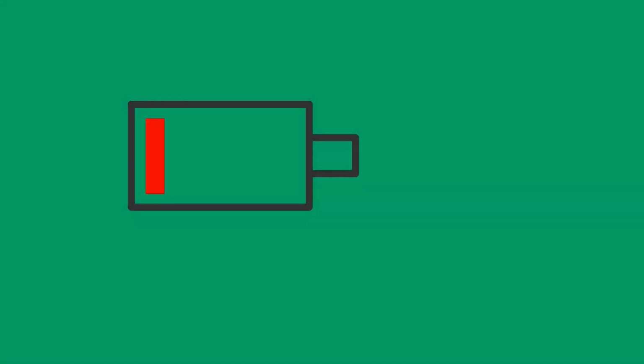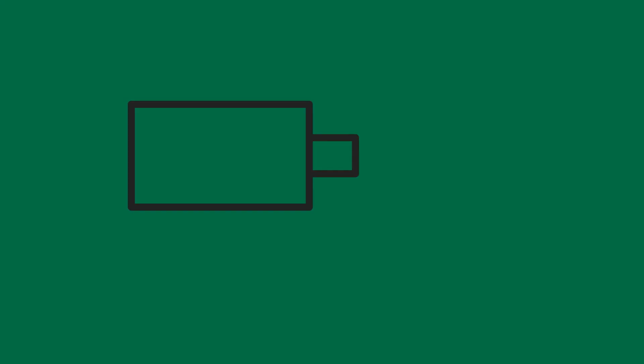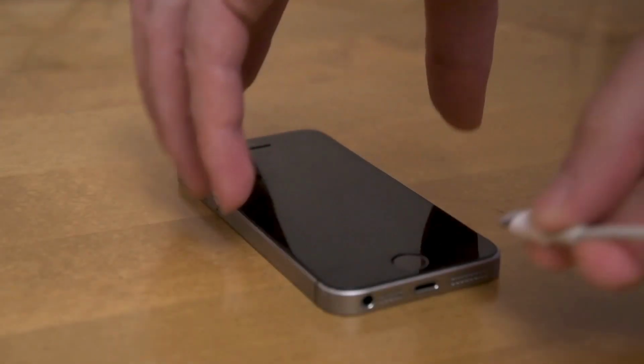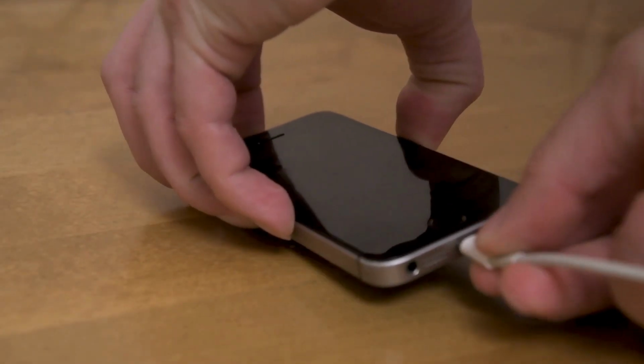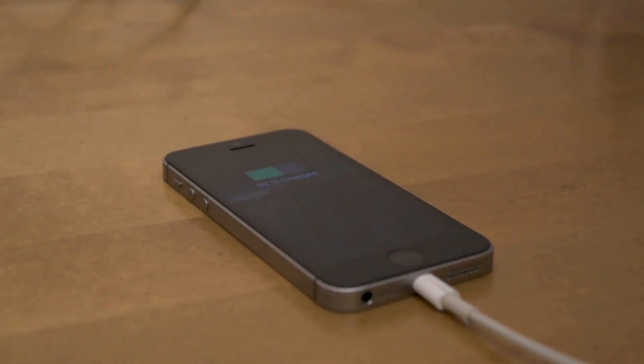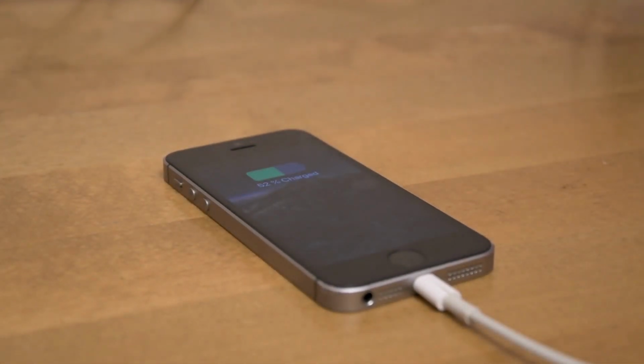Most phones have a built-in power-saving mode that reduces performance to conserve battery. Utilize this option when your phone needs a little extra juice to get you through the day. There you have it. By taking control of your battery usage and settings, you can extend your phone's life and avoid those dreaded low battery notifications.